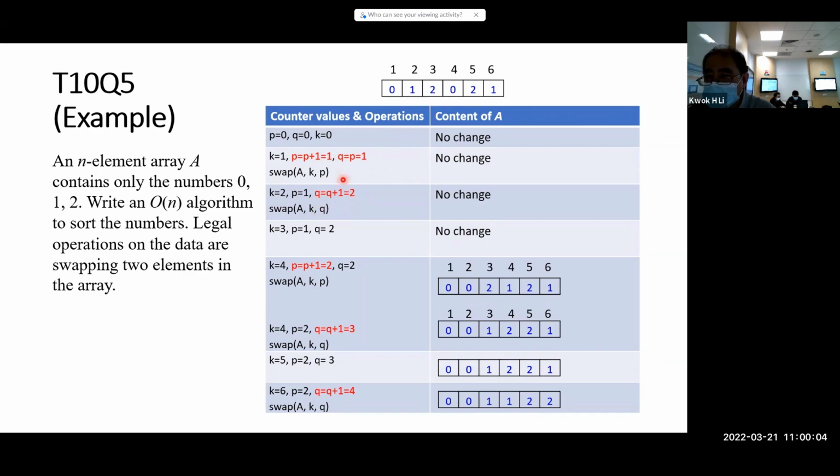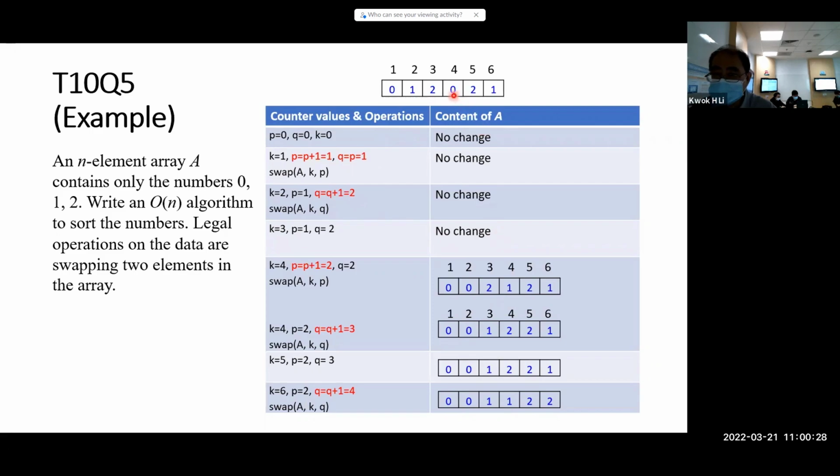So also special case. A2 and A2 is the same element, no need to do anything. Now we examine the number 3 element, 2. Once it's 2, we don't need to update any counter. So no change. We don't do anything.